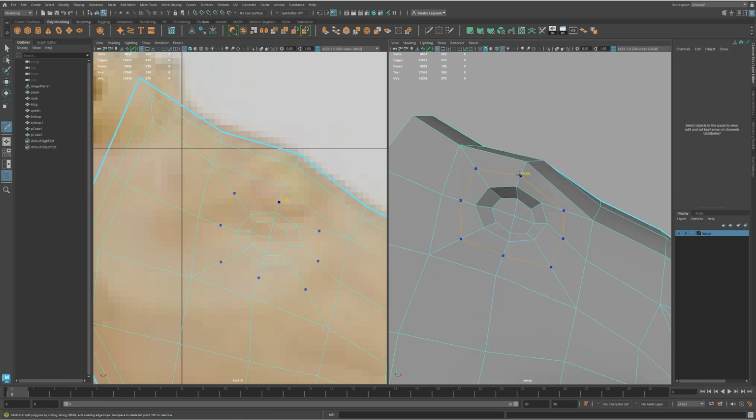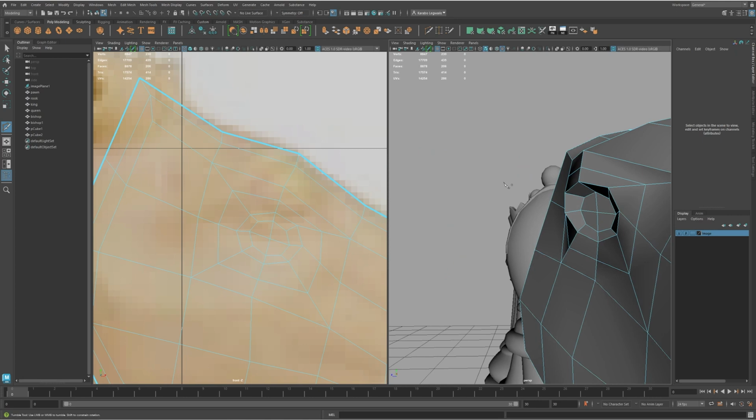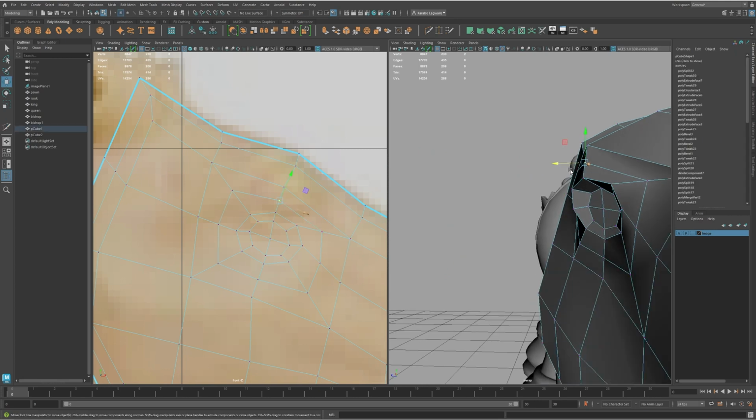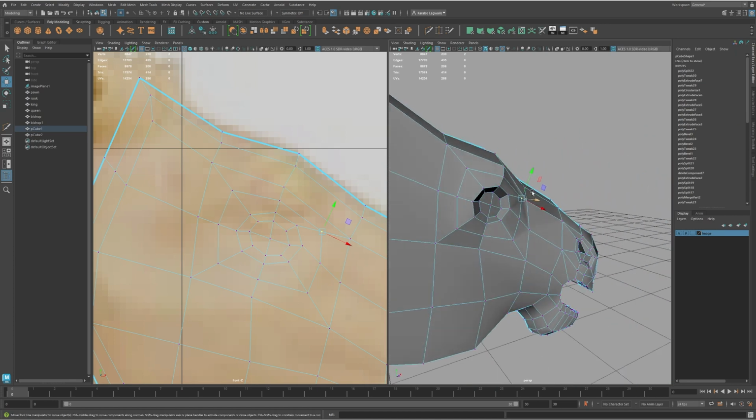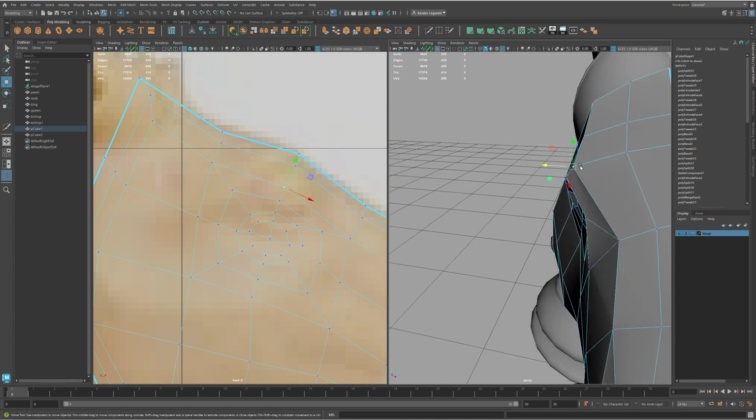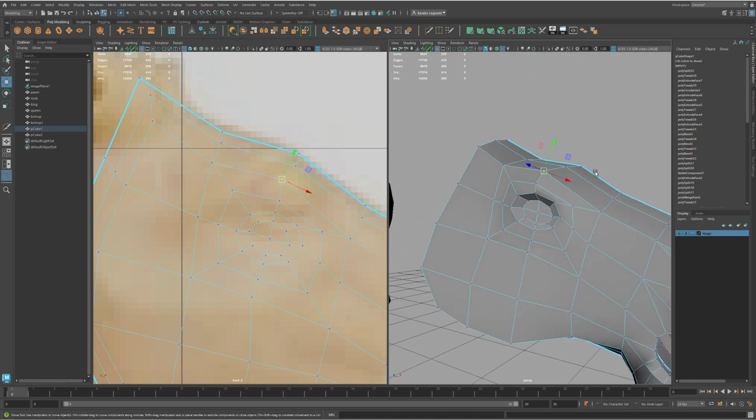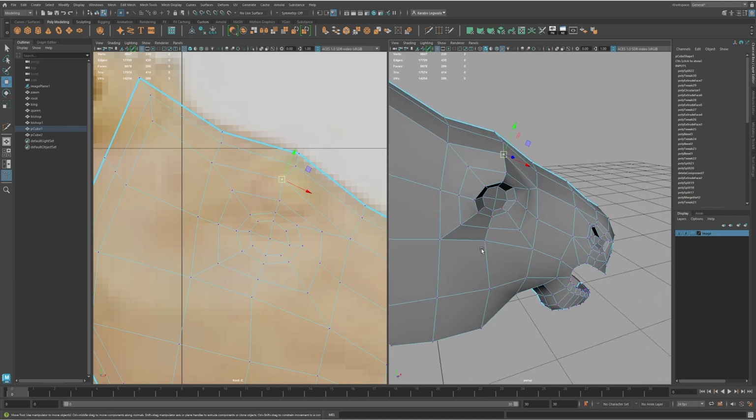So multi-cut, and I'm just going to cut in here just to give me a little bit more geometry to move around here to create that ridge above the eyes. Let's spread some of these out.